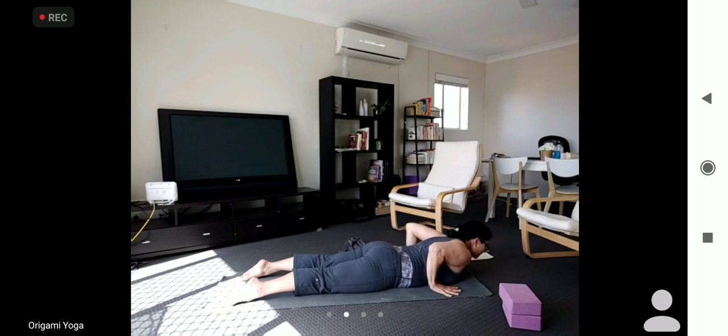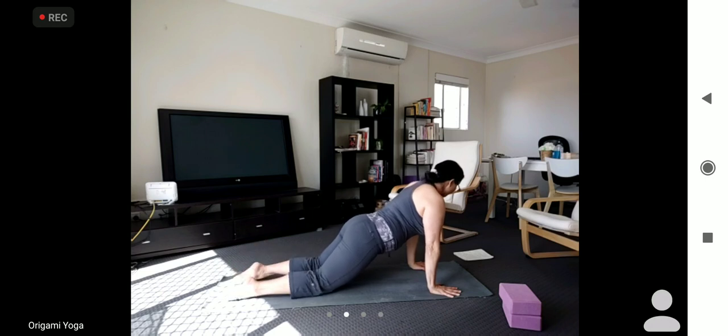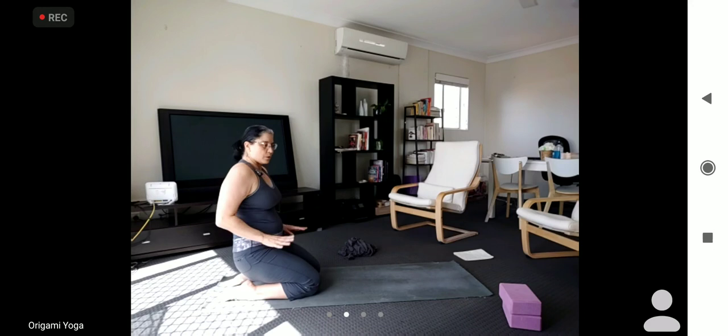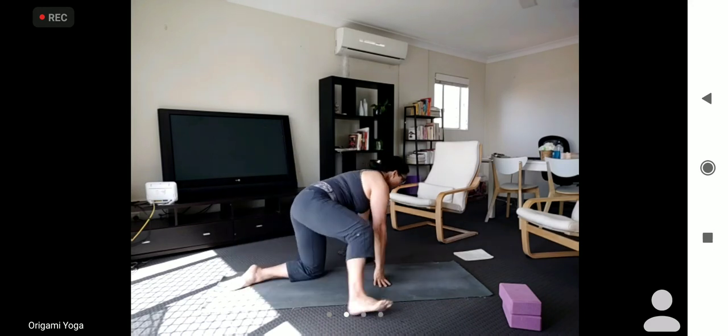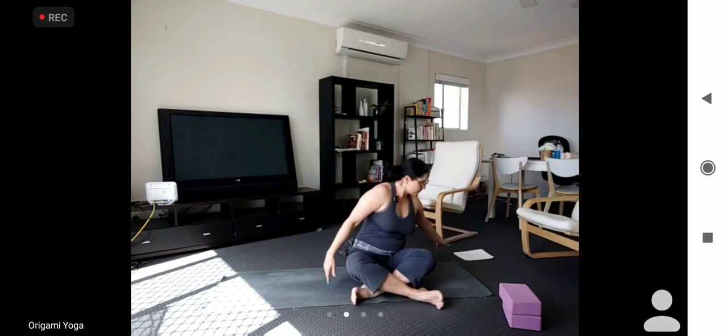Slide your hands back next to your ribs. Tuck your toes under. Now push yourself back to half plank. And then point your toes and sit back onto your heels. We won't be long here, so come to a cross-legged position again.